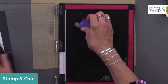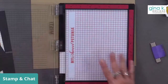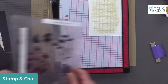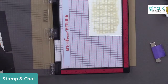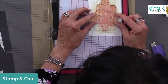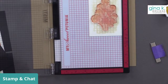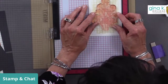Okay, so let me move all this out of the way. And I was playing with something new here. So I'm going to flip this around to the regular side. For this one, I know that I need a big, bold stamp. So I feel like we need to do that stamp. This is Natural Silhouettes, one of my favorite silhouette style stamp sets that we have. And I feel like that's going to be really pretty on here. I feel like we could do that and maybe do just a little strip sentiment underneath, something smaller than that. So we'll leave a little bit of room. These are really going to be simple cards, but that's okay.